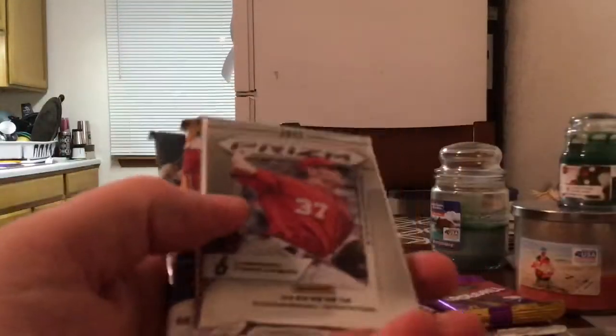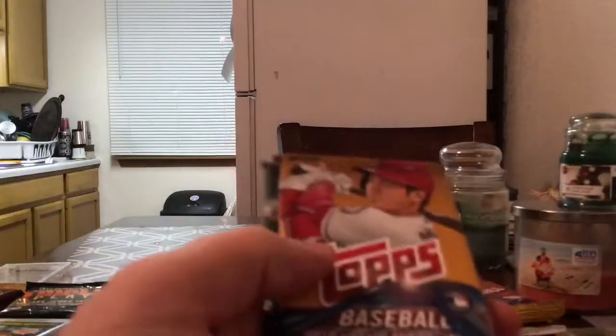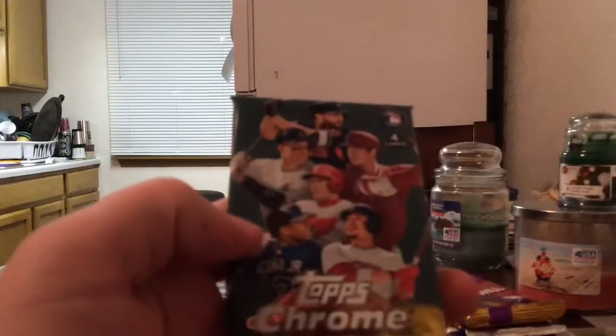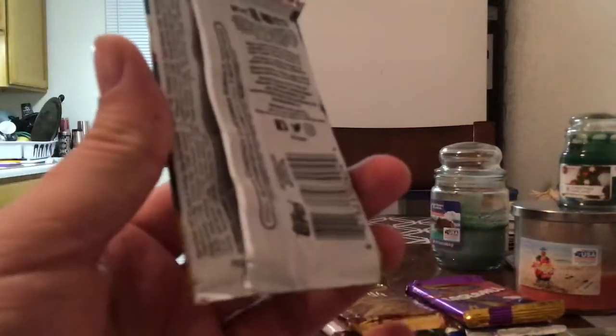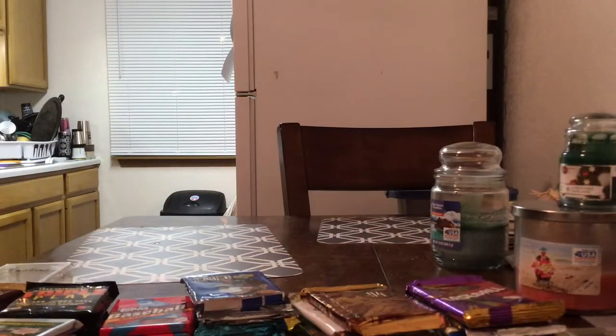So here's my hot corner box from Fairfield. Big League 2018. Prism 13 is the hobby. It's okay. This is the good one, 2018 update. And then this is going to be a good one, Chrome 2018 update. But I'm really concerned what these cards are going to be like because even the pack itself is bent. I found that in a lot of Fairfield things the backs are really bent. I'm actually going to do the hits first because they're probably not as good as some of the packs maybe.